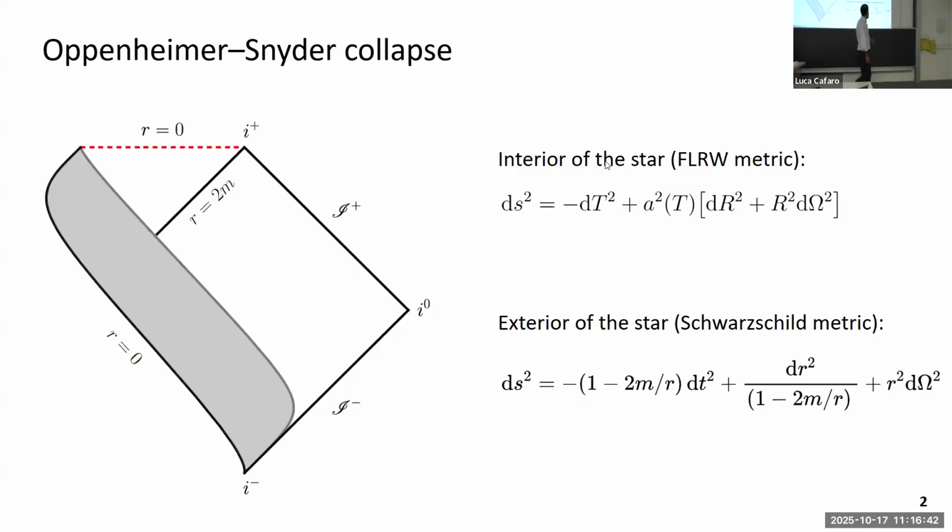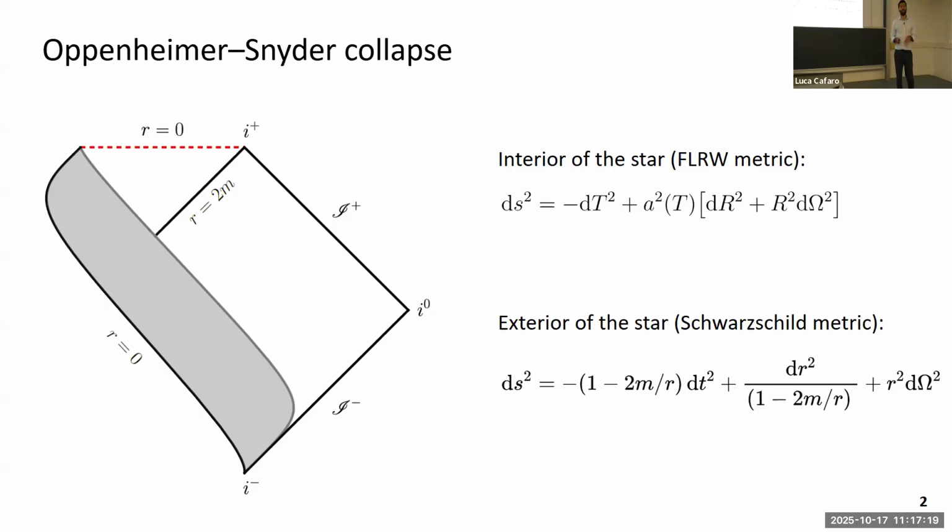Perfect. So let's consider, for starters, the classical spacetime of a black hole. The prototypical example of the spacetime of a black hole formed by gravitational collapse is the Oppenheimer-Snyder model. So we are in spherical symmetry. The star is modeled as a ball of uniform density, and it's given in this gray part in the diagram. And so its geometry will be described by the usual FLRW metric. The exterior, given in white here in the diagram, is just the usual Schwarzschild geometry.